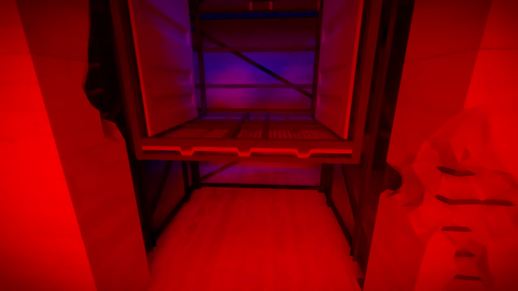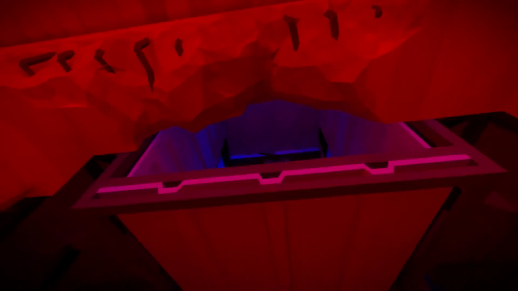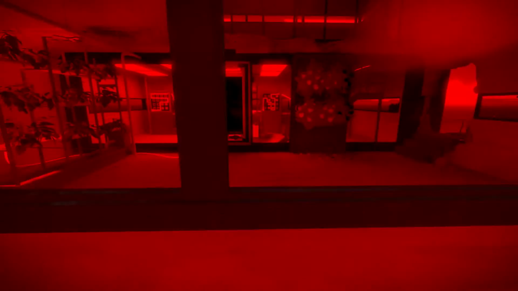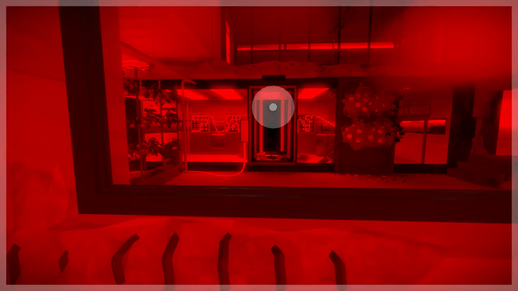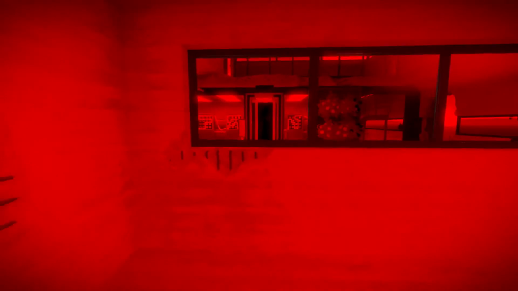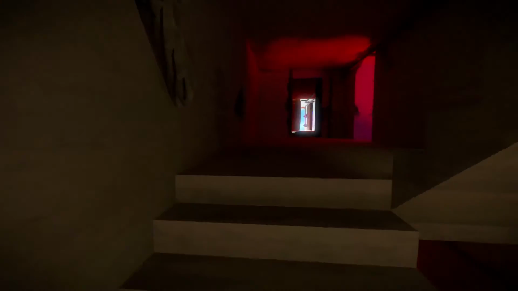Maybe there's something back here. Maybe I can't even... oh, I can walk into that space. Nothing on the underside of the elevator. Okay. Alright, so there is unmistakably a thing right there. This is just black from here. Does that make sense? Why would that be black?